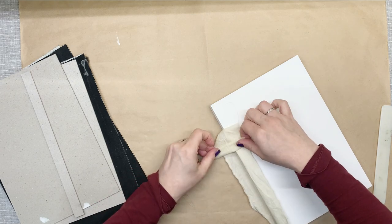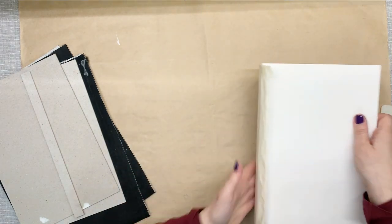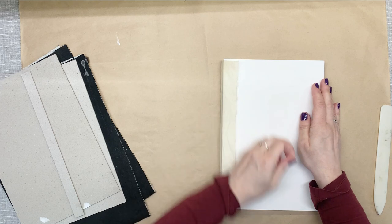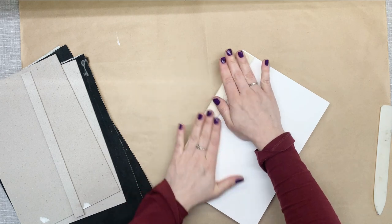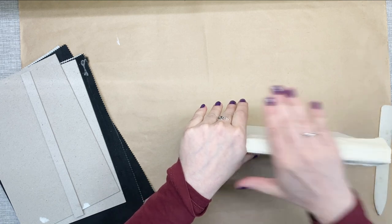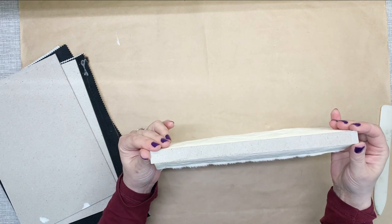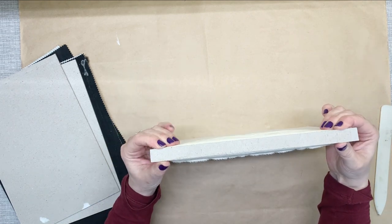Leave a little bit more here. That's better. All right. So we can leave this to just dry while we prepare the cover. Okay. Let that dry. And I already measured my spine, and I cut a piece of this chipboard exactly the same as the spine.